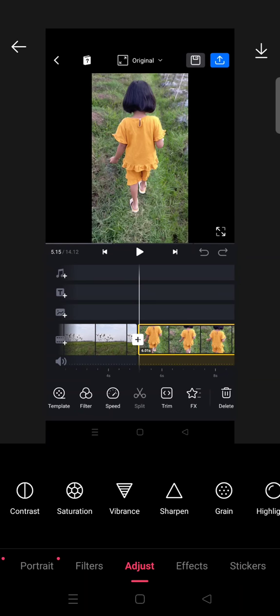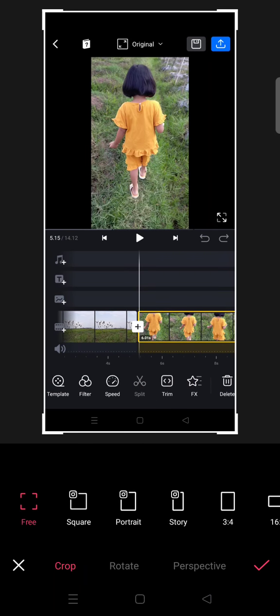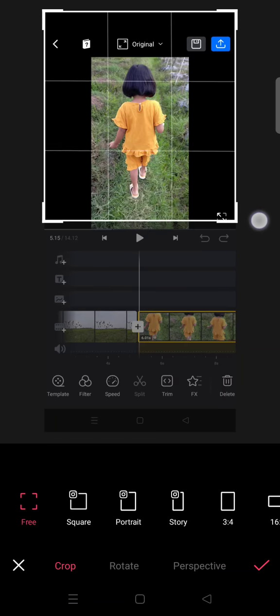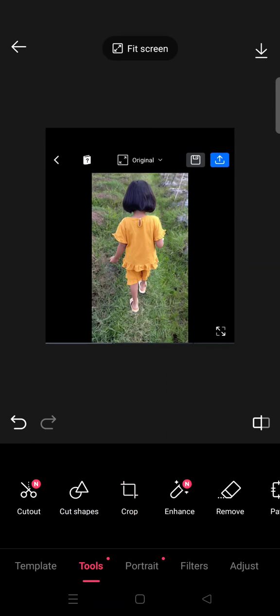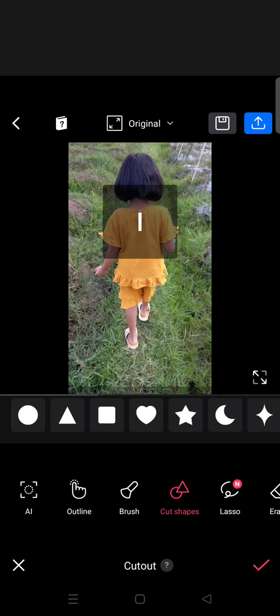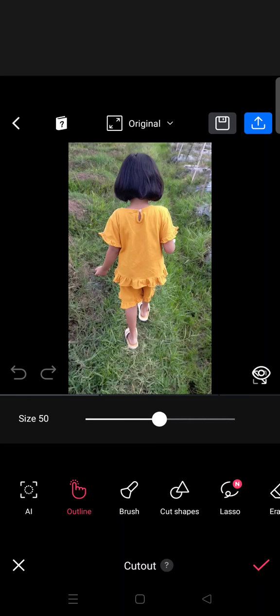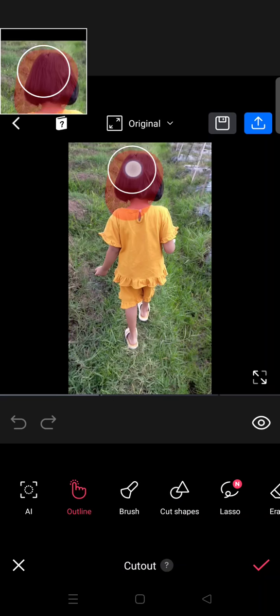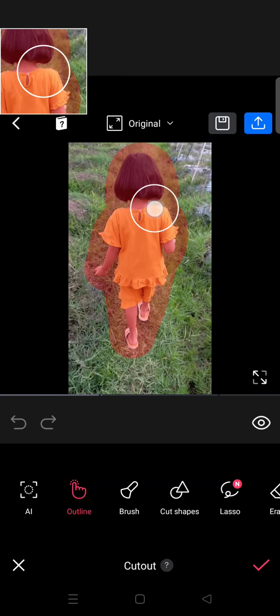Okay, so I'm going to crop it first, like this, and I'm going to go to cut shapes, and I'm going to just go to outline and choose this part right here.